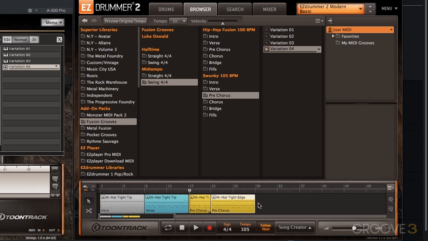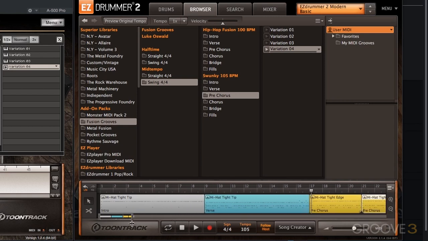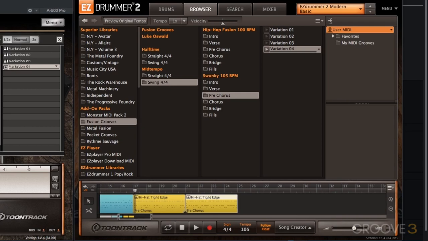So what I want to do is grab those moments where I am playing a bit busier, which happens more at the end, second half. So I'm going to use the second half of variation number 4. Let me zoom in a bit here as well. Let's take a listen to that.